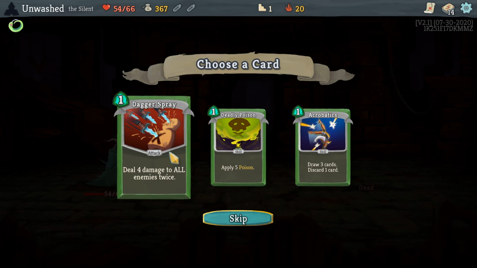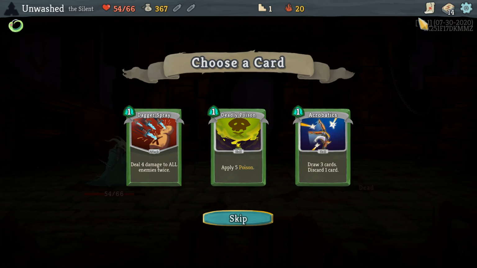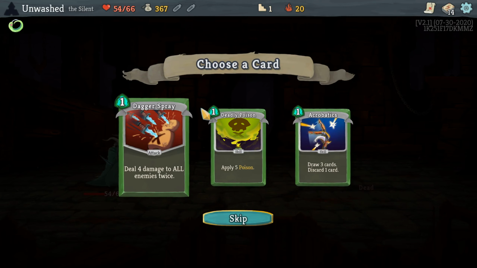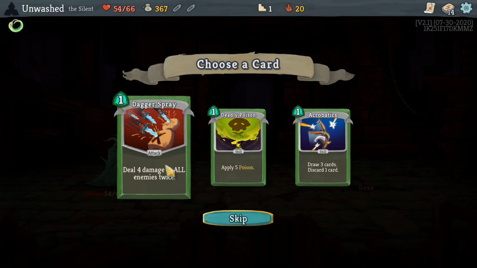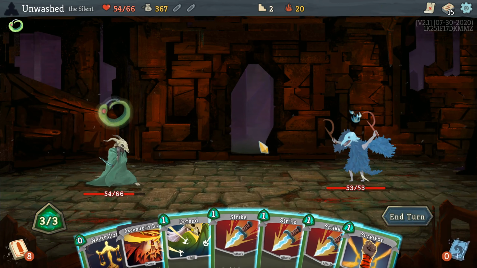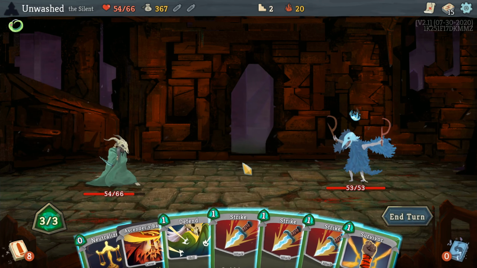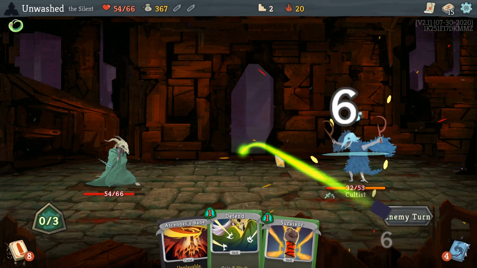This one helps in 2 of the fights. This one helps in 1, but Deadly Poison, of course, is more helpful overall. Acrobatics, I just want damage. And if we improve Dagger Spray, I would say probably that's the best way to go. This is very debatable though. Let's just hope we don't fight... I guess I could have gone with Poison and just hope I don't fight freaking Gremlin Nob.